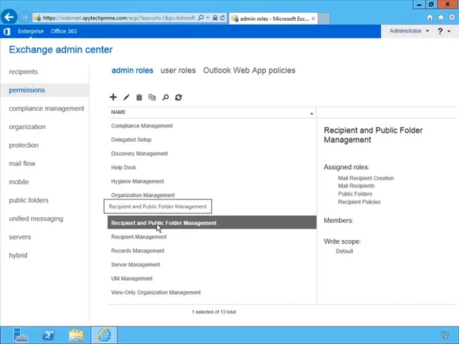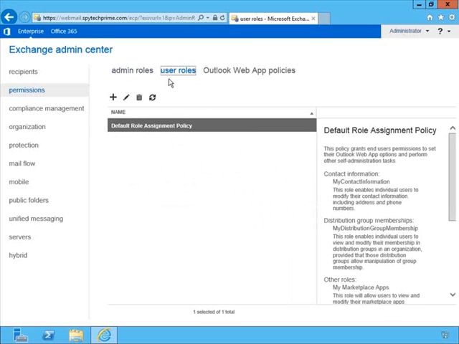So at any given point, if we wanted to add members to that role group, we can do that. And so you can see it's not so difficult to create role groups. Creating roles is another story, because that involves taking either existing roles and copying them and then making adjustments to the various commandlets and parameters, and all of that's done through the Exchange Management Shell. But creating role groups themselves is actually pretty simple, and then being able to assign members to them is just as easy.